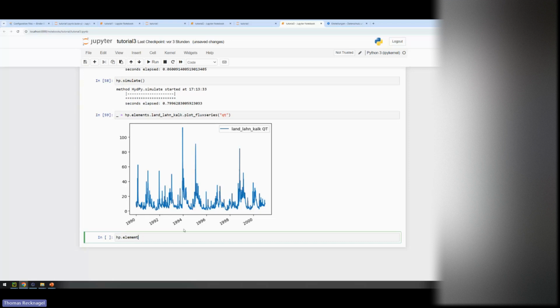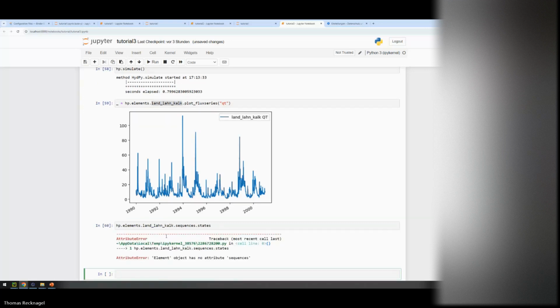So maybe, for example, if you now would like to access some state sequences of an element. So this is one element. We go to the sequences attribute, we go to the states sequences. Model is missing. So we need to go to the model, sequences, states.